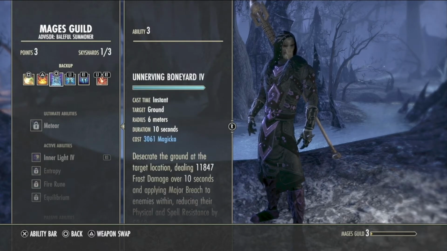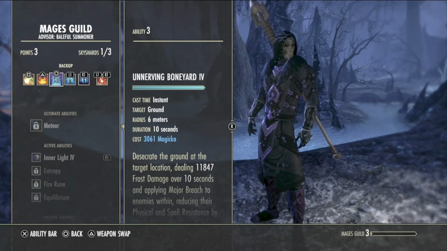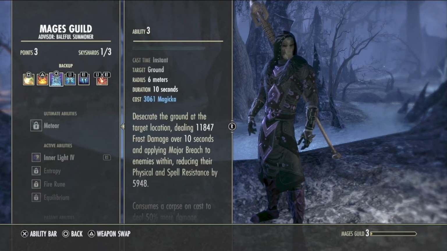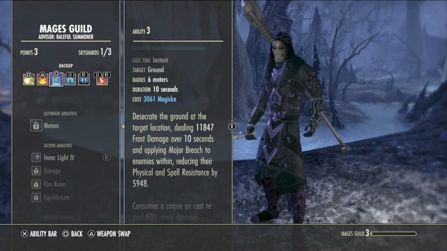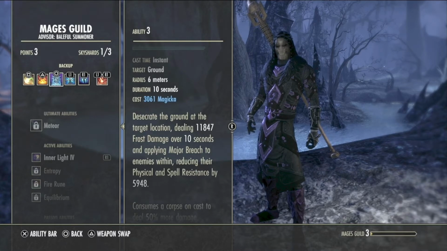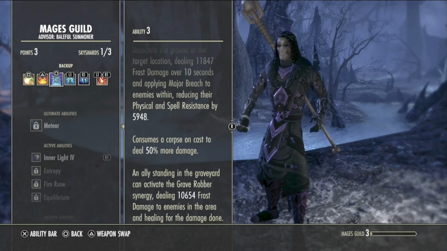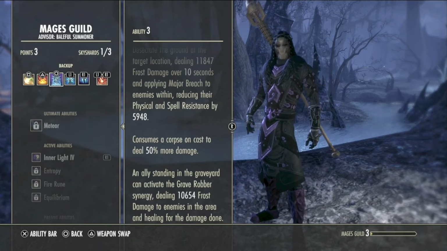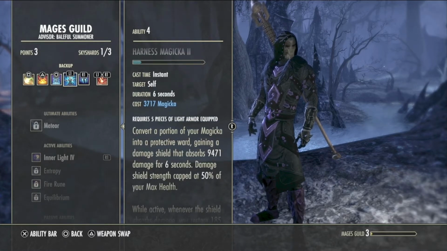And here we have Unnerving Boneyard. Almost slaughtered the name of the ability. Basically, it's a DOT on the ground that deals frost damage over time, and it applies minor breach, which reduces their physical and spell resistance. And also, when it consumes a corpse, it deals 50% more damage, and it's also a synergy. Here we have Harness Magicka, which is basically our shield just to absorb damage.